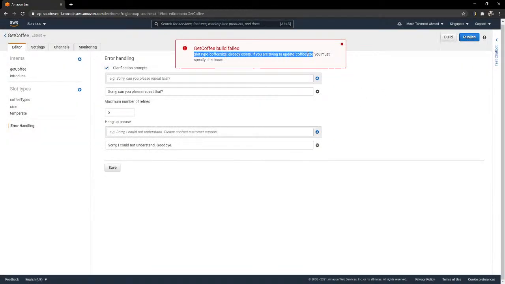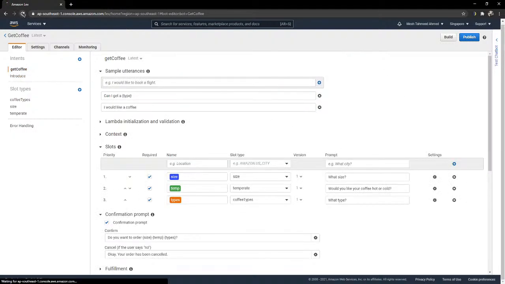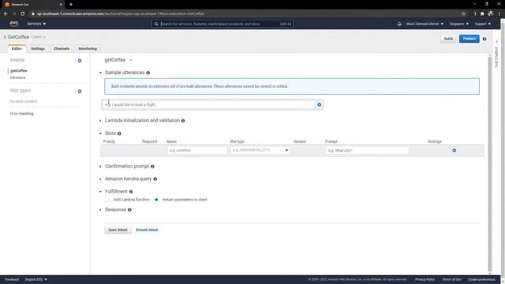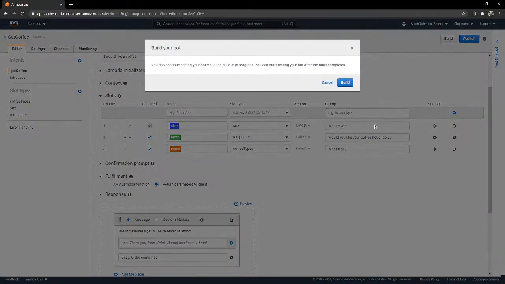So this is something that is very common in AWS Lex. For some weird reason, it requires you to refresh it. And afterwards, you should make sure that your slot type versions are set to the latest. And then hit build.